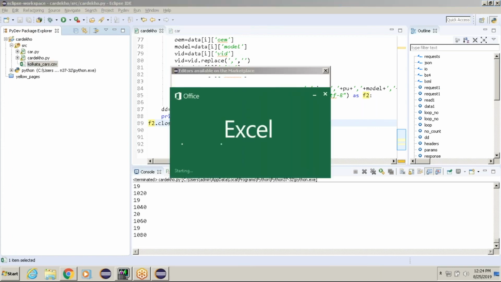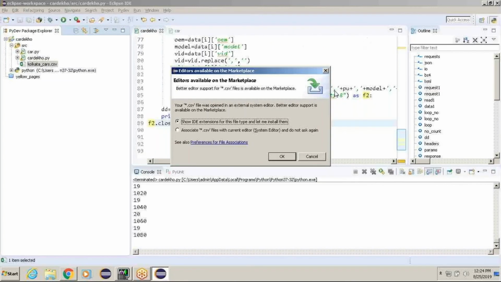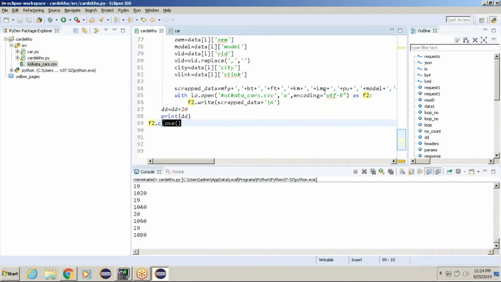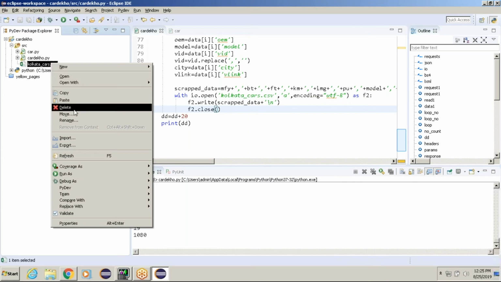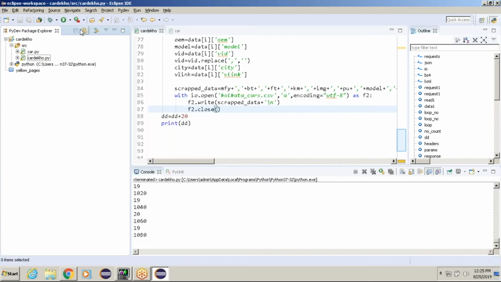Now open it. Is it the file we are looking for, or should we delete? I think delete this thing. Yes. Why is this not printing anything? This is kind of strange.